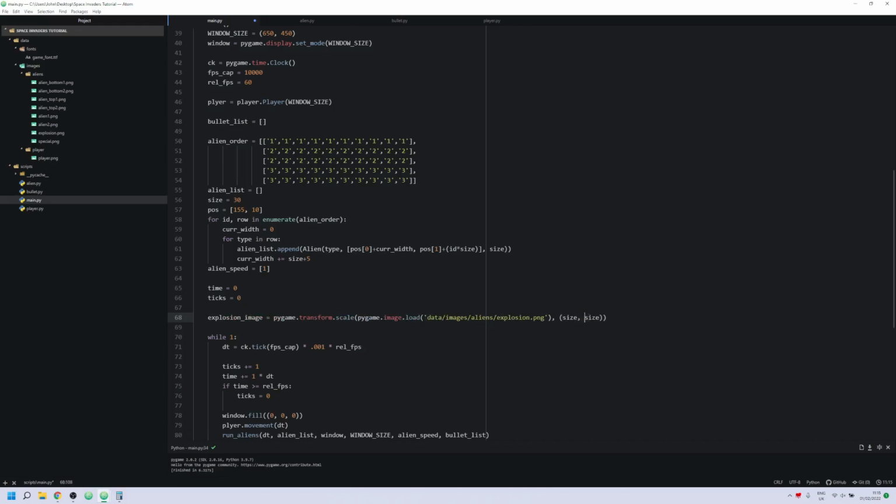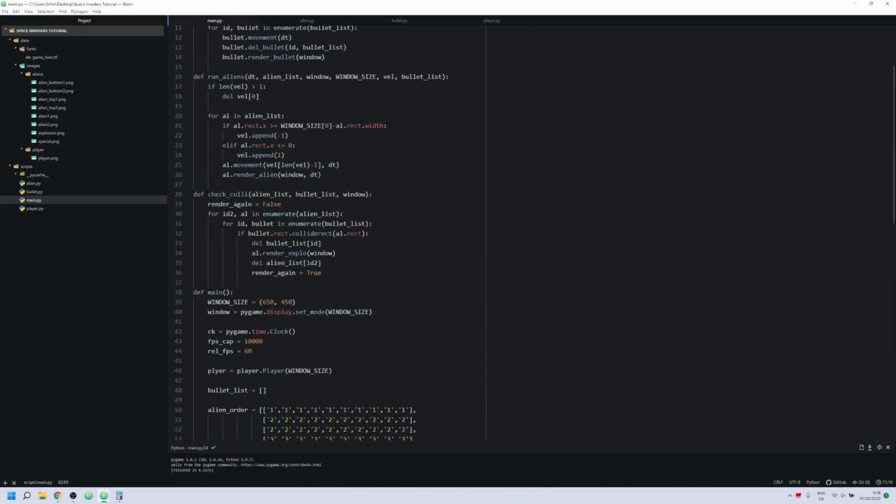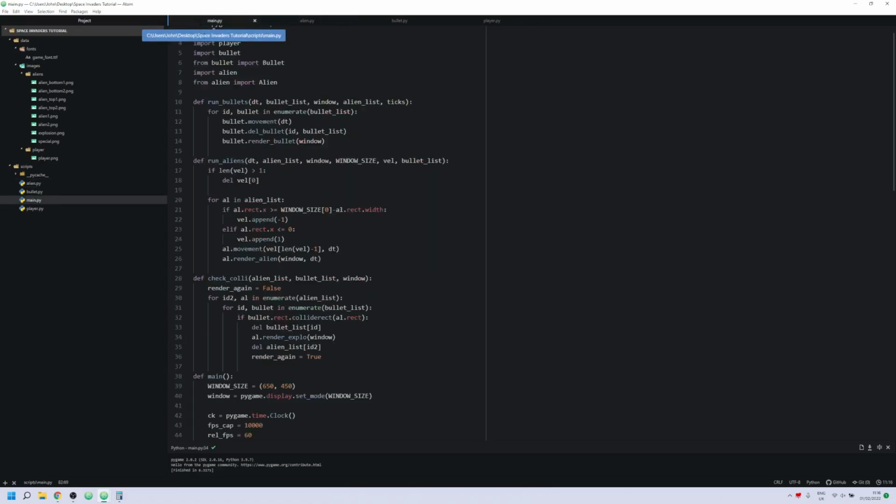Right. Pass it into the check collisions. That's the one I need. Explosion image. Get rid of that. Oh, we're going to need a position list potentially.